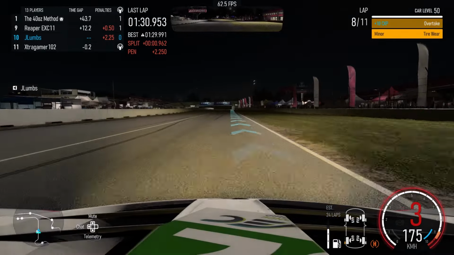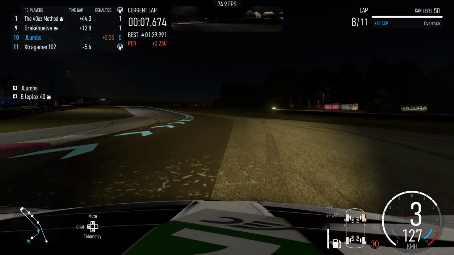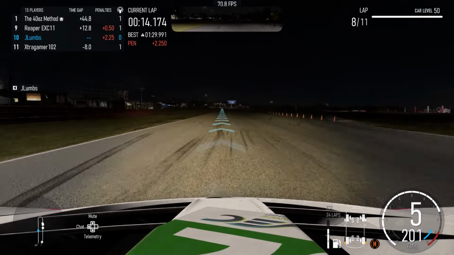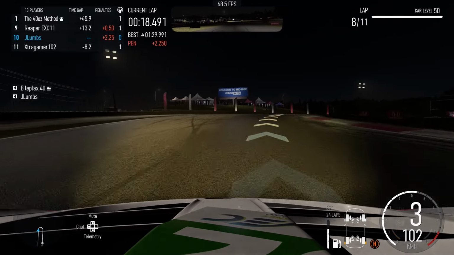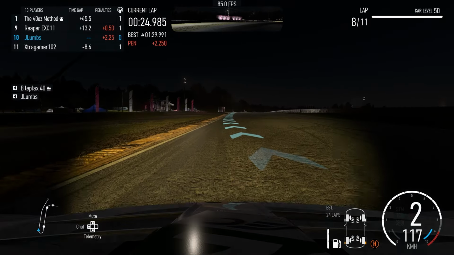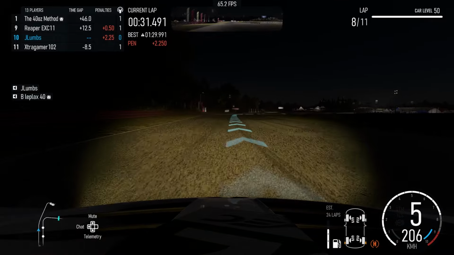How do you save tire in this game? I mean, I know it's an obvious question in real life, but in this game, what things can you do to help conserve your tire wear? Anything? I just look at how much wear. Well, it depends on how much downforce you have on your car, too. Interesting. More downforce, quicker tire wear. Usually. But if you don't have enough downforce, it's more tire wear.